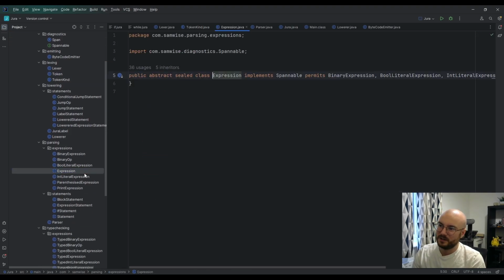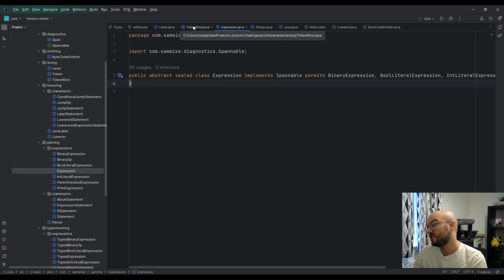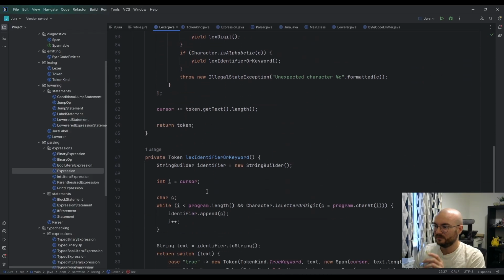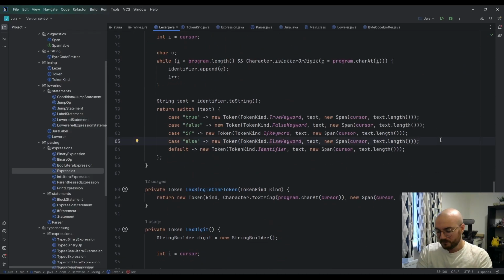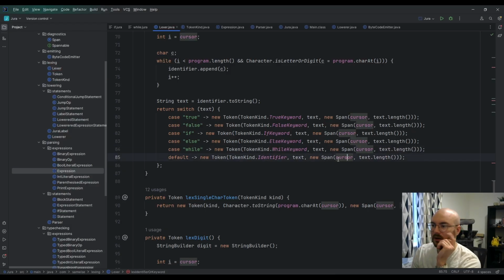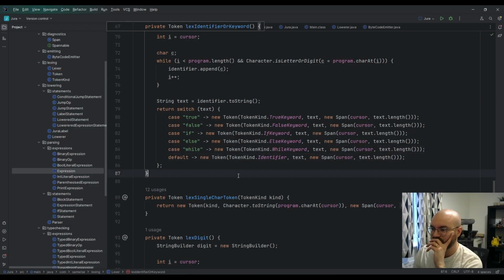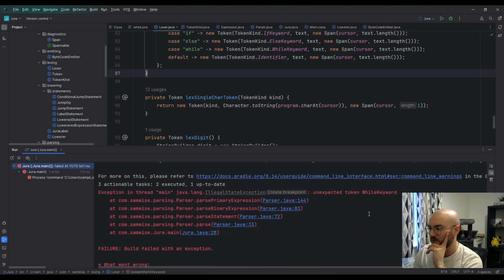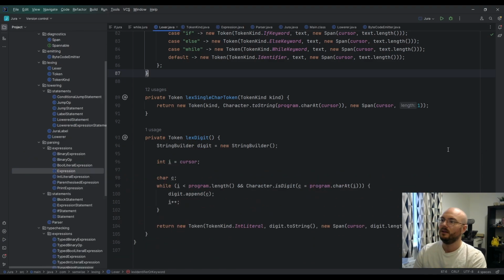Maybe the same with the expressions. Like, I could just put all the expressions into one file, but then that file gets really huge. I don't know. Doesn't matter. All ends up the same bytecode in the end. Or does it? Who knows? I've been going for quite a while and I'm just rambling now. So that should now stop complaining about methods and should now complain about the while keyword.